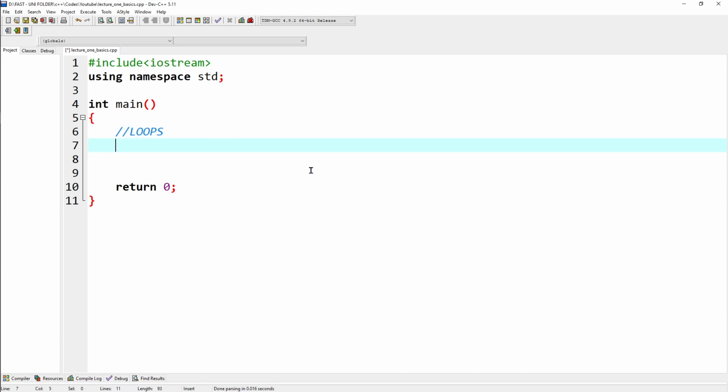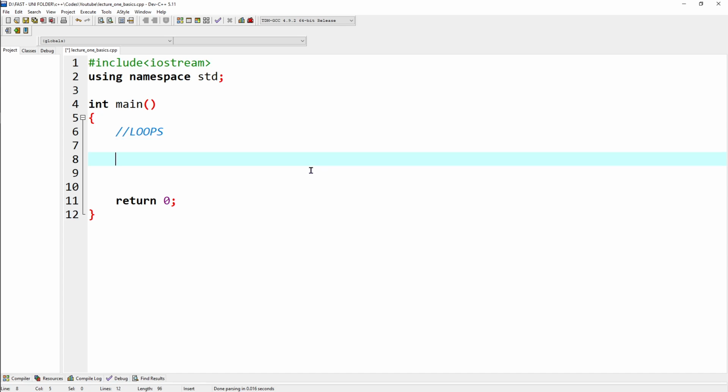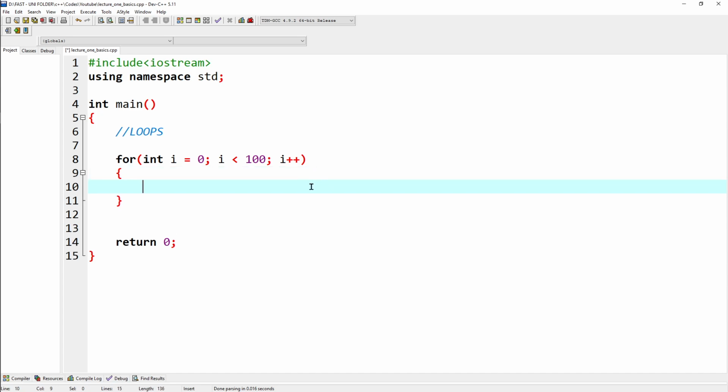Okay, now coming to loops, the first loop we are going to use is the for loop. The syntax of for is going to be for int i equals 0; i is less than whatever number you want. Suppose I say 100, so it's going to run 100 times; and i plus plus. What the syntax tells is make a new variable named i. You can change it to any letter or any word you want. We usually use i. For int i equals 0, we start from 0, right?